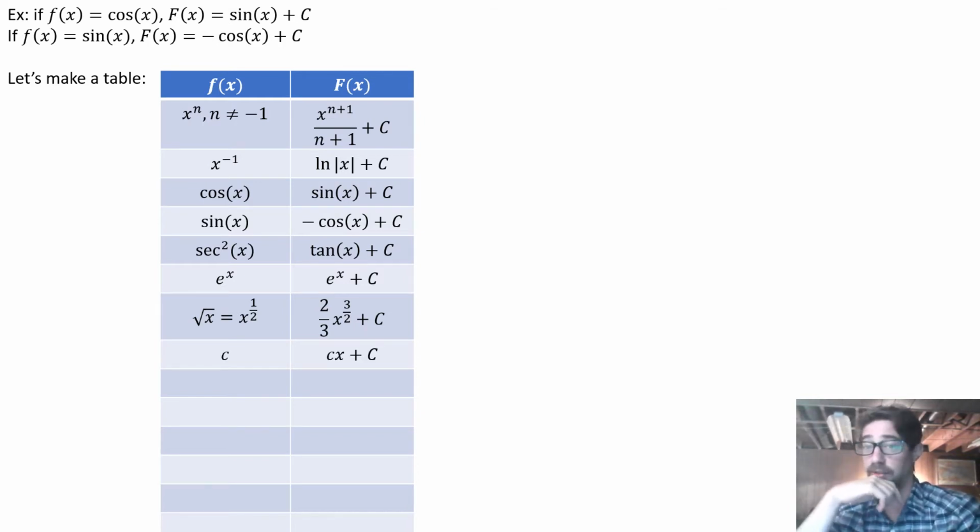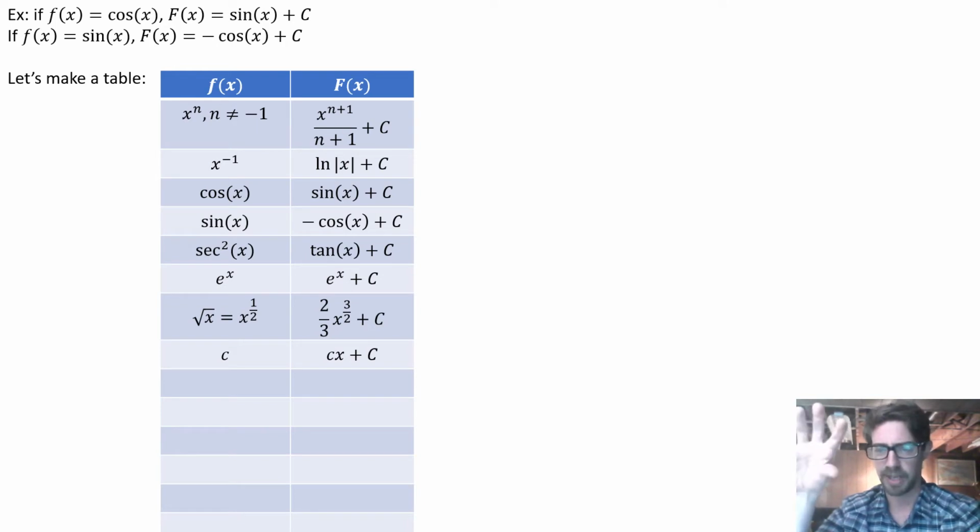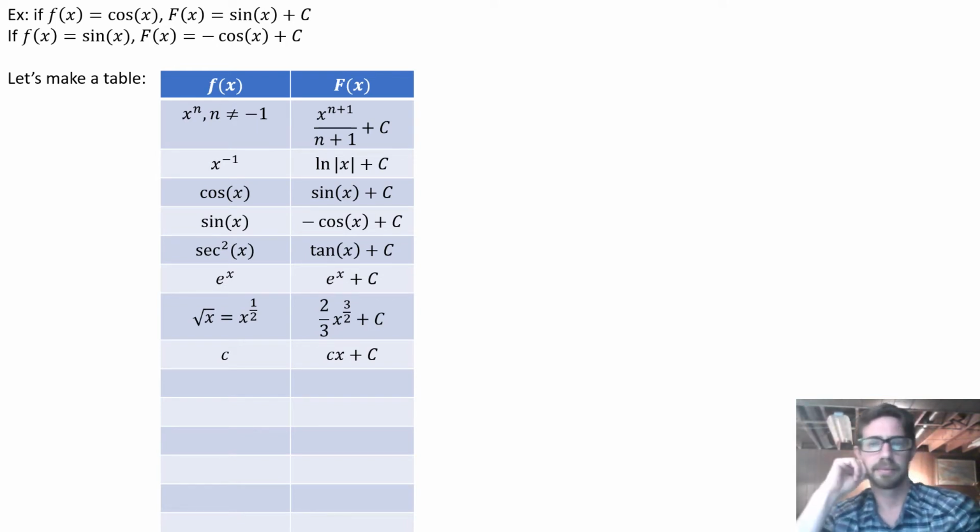The antiderivative of a constant is just a constant times x. This one screws people up. So if I give you 5 and I ask you what's the antiderivative of 5, it's actually 5x. It doesn't go away or anything, right? So this is just literally, again, the backwards rule for our constant rule for derivatives. The derivative of 5x is 5. And then the little c is any constant, and the big C is also any other constant, which again is just an ambiguous constant that can be whatever.